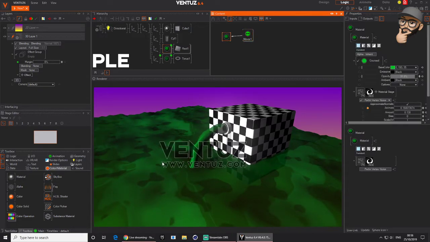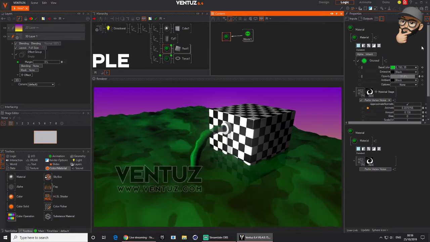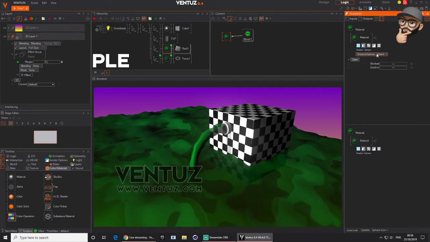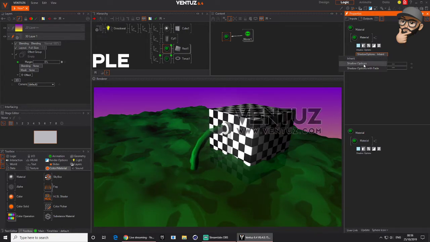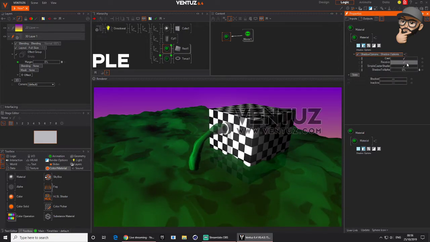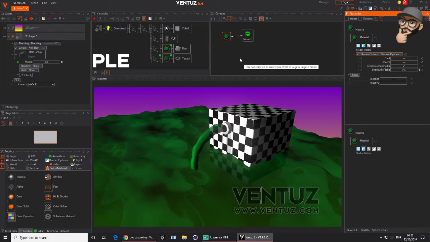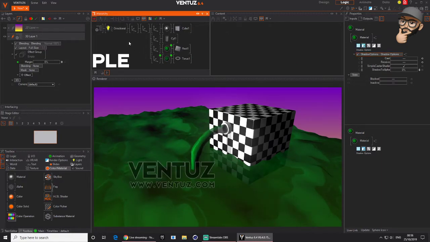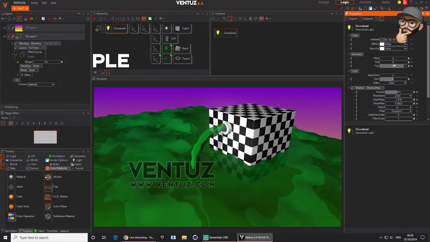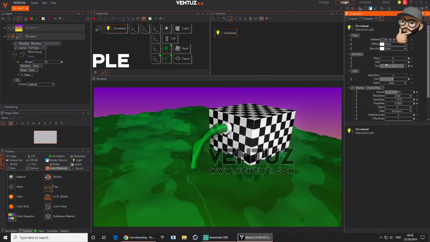And if you don't want the shadow to affect that one, you can just turn it off. In the options, you can just say turn off receive shadows and cast shadows, and it won't receive them or cast them. But you can see the cube still has a shadow. The water still reacts to it.